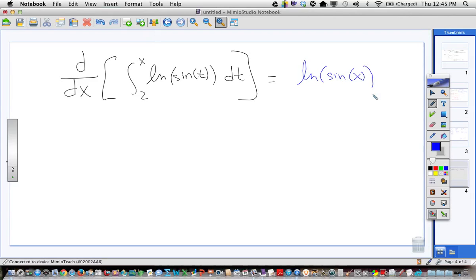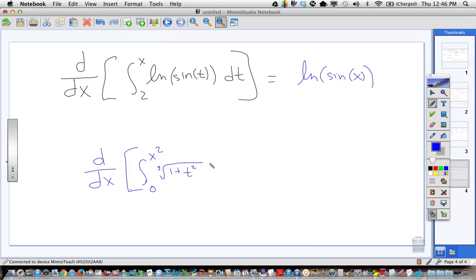All right, now, what often happens though is you get a problem like this. You don't have to write this down just yet. But on the AP test, oftentimes they will do a problem like this. Integral from 0 to x squared. They'll do something like that. And then they'll put cube root of 1 plus t squared.